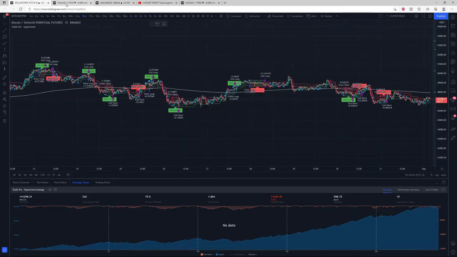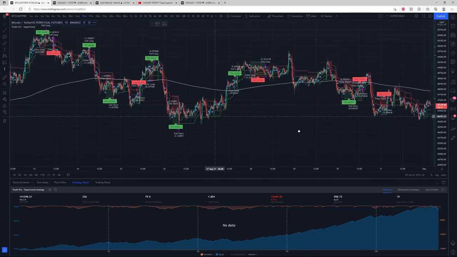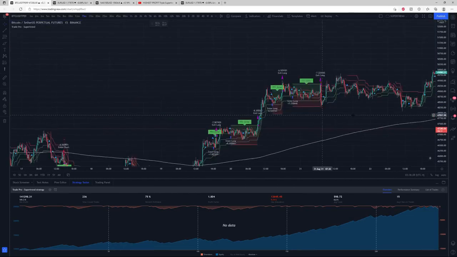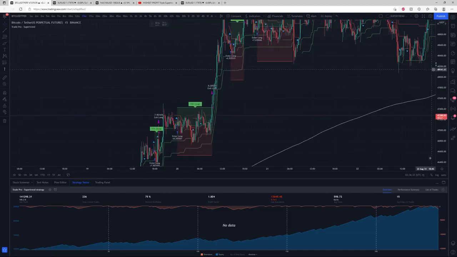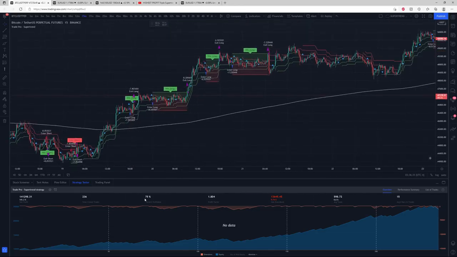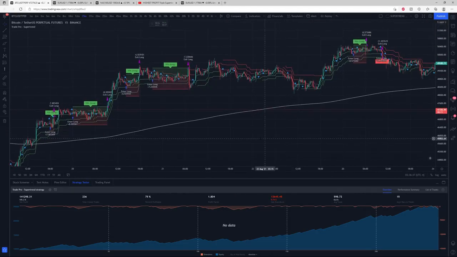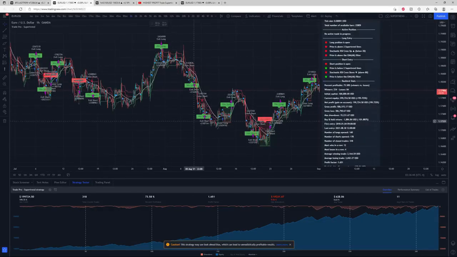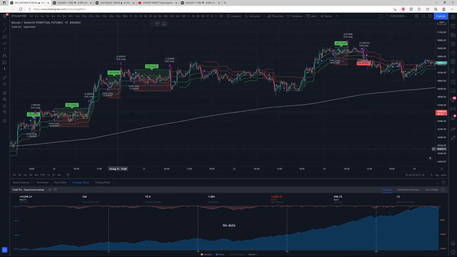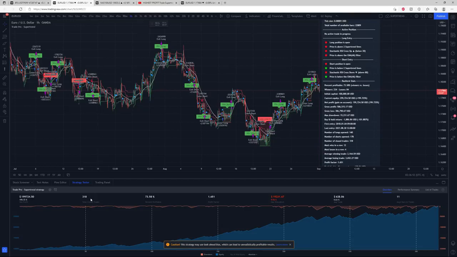But for these two, if we take a look closer, you can see that the stop loss is actually farther away than the take profit target, which is why these have such high win rates, 75%. And you can see how many trades were tested. So I think actually this one is probably the most promising because it has 318 total closed trades that it was tested on. This one's not bad with 236, but the higher number here, the better.